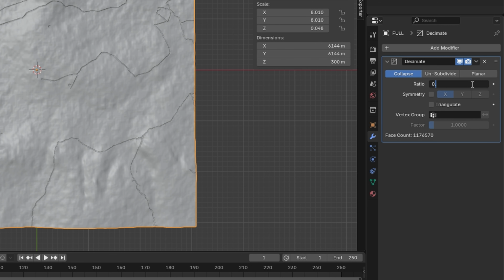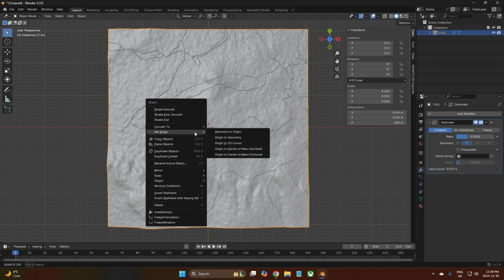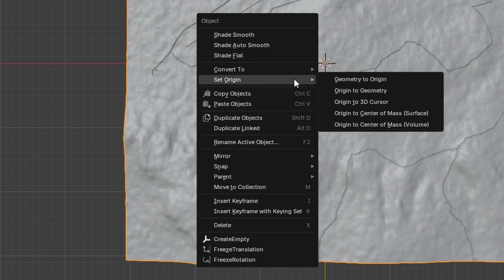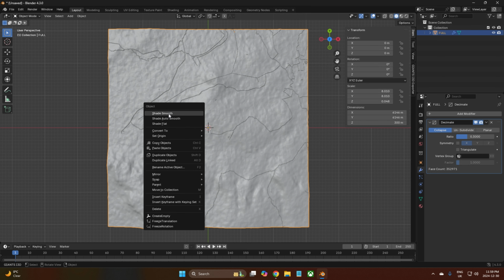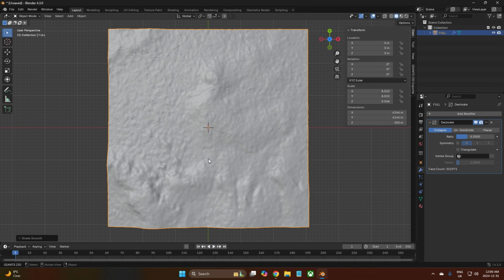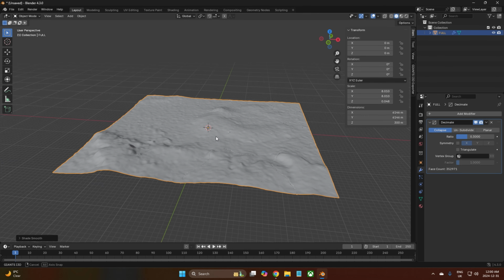and we want to set this ratio to 0.3. Let it do its thing, and it does take its time on some of these things just to do it because it's rendering. Okay, so once that's done, the next thing you want to do is you want to right click on here and we want to shade smooth, and just click that and you'll be able to watch it change. There you go. So it's made it nice and smooth, so we can have a look, and it's smoothed it out quite a bit, eh?